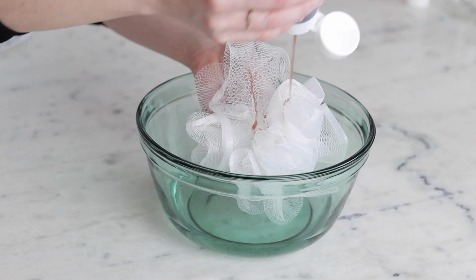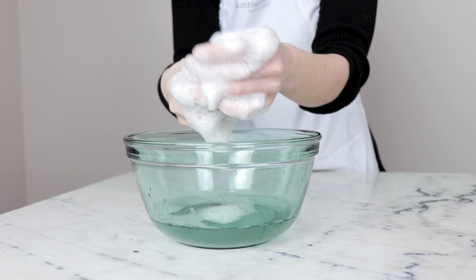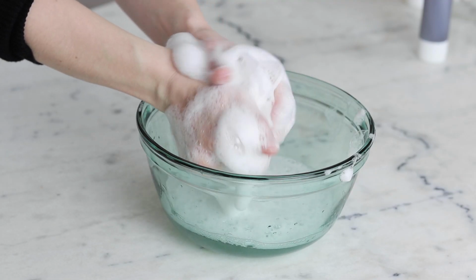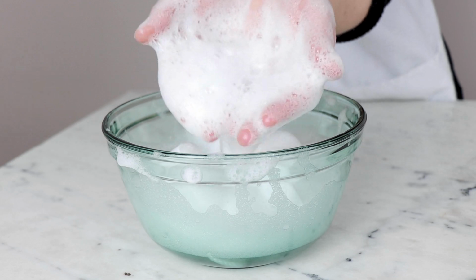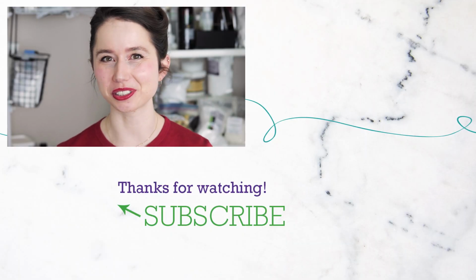To use this body wash, drizzle it all over a loofah, work up some gorgeous lather, and enjoy the blackcurrant roses vanilla scent and your lovely clean skin. This body wash should easily last a year or two, but I do think you'll probably finish it before that much time passes. And that's it. That's how to make a lovely all-natural blackcurrant and roses body wash.